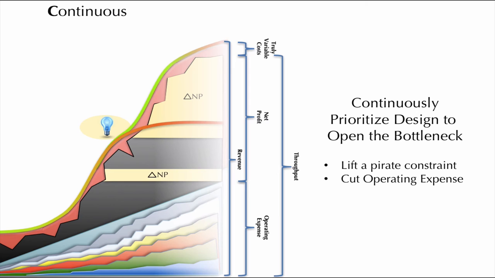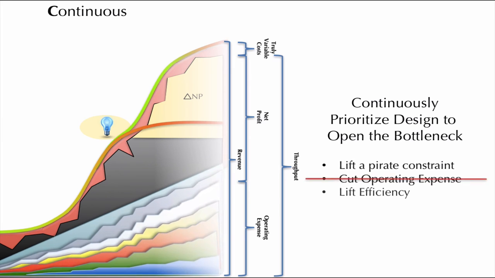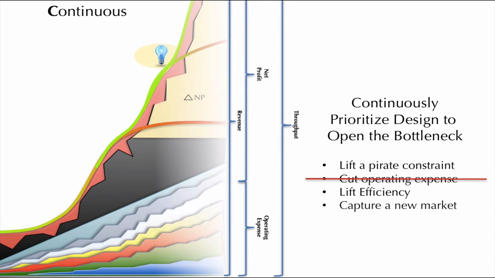If anything, our owners should be motivated to reinvest their net profits to increase operating expense in order to accelerate the attack on the next bottleneck. This might be a geographic constraint or segment constraint on our market. We can prioritize design to lift those. Or go the full Steve Jobs and prioritize design to open a whole new service ecosystem. Leaving our competition to struggle in old markets while we sail for new ones.